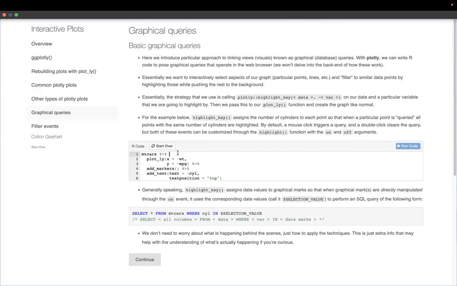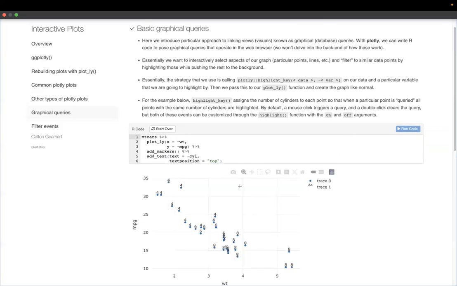All we have to do is take our standard Plotly scatter plot that we have here. So we take the mtcars data set and we pass it to Plotly. We have our X and our Y variable. We add points with add_markers, and just to point out which type of cylinder we're looking at, because that's what we're going to highlight on, we added that label on there.